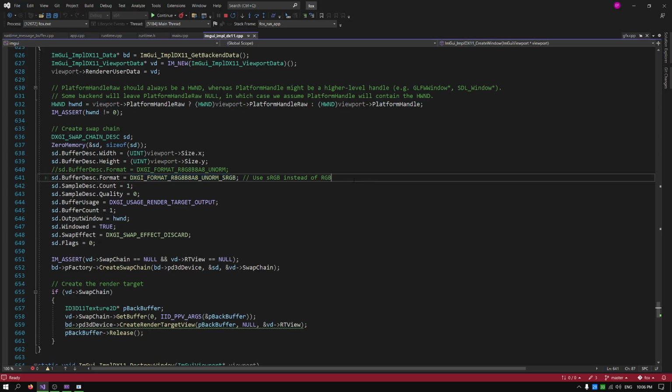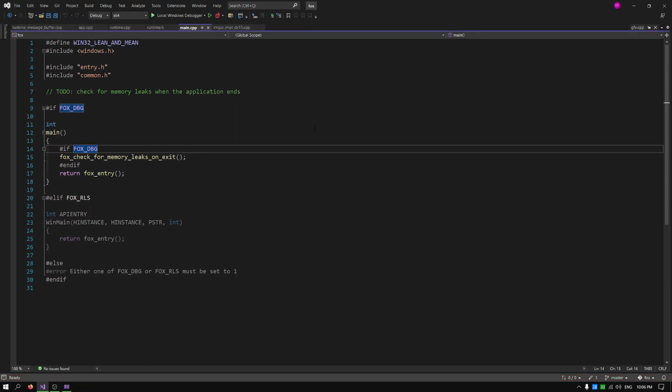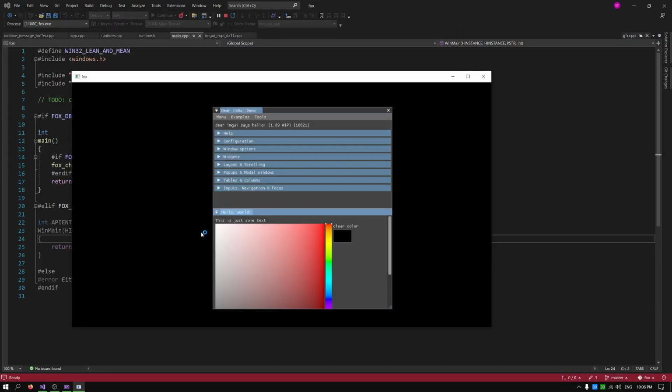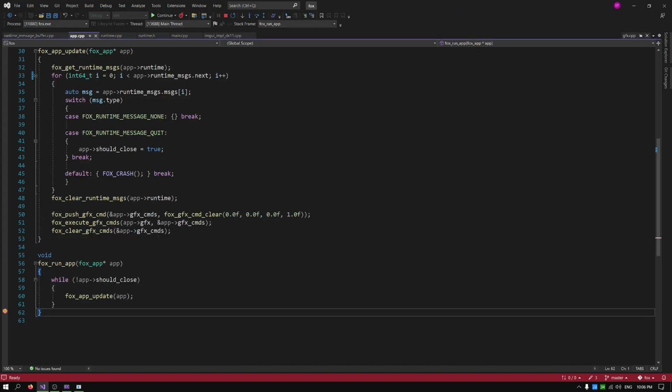So I simply commented out this line and used this other line, and it basically fixed itself, even though the colors are slightly off. Okay, now when we exit, okay, perfect.